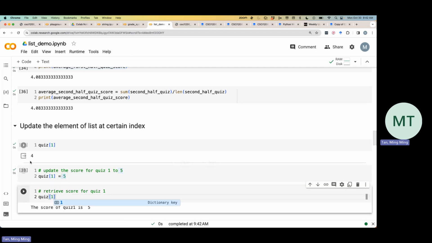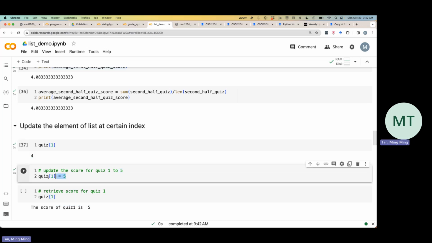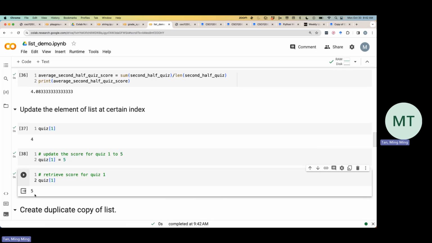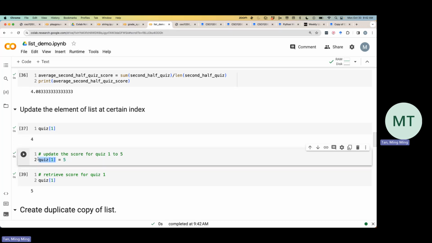Previously it was 4. I set it equal to 5 using the equal sign, and what I get now is 5. So this is how you do an update. Update is very simple. You just do the same as before: whichever index element you want to update, you set it equal to the value that you want.